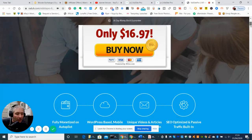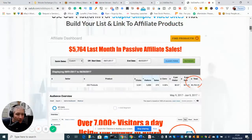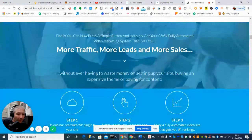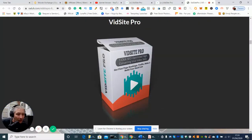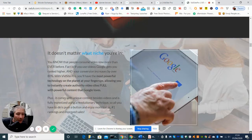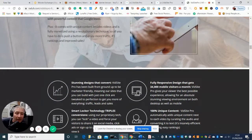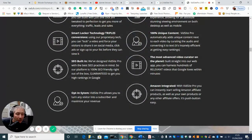It starts off at $16.97 which is quite a nice realistic price. Here's the proof of how much the actual product has been earning where they've been testing it. So just take your time and run through the sales funnel yourself and check it out. VidSite Pro is designed and targeted so it doesn't matter what niche you have — it's going to run on any niche which is great. It's going to create lots of good value content for your WordPress site and it's also going to be great for followers you've already got on your WordPress blogs.